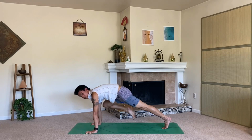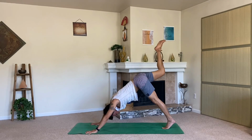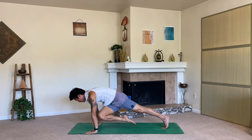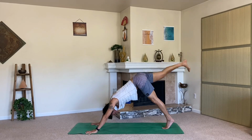Hold for 3, 2, 1. Inhale, back up. Exhale, curl. Other tricep, left tricep. Twist the body for 3, 2, 1. Inhale, back. Let's release down.